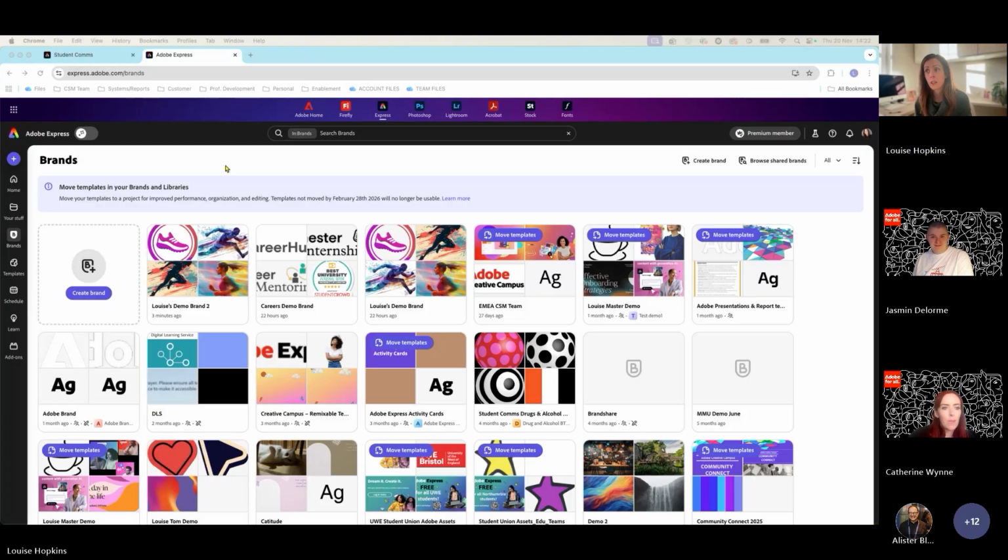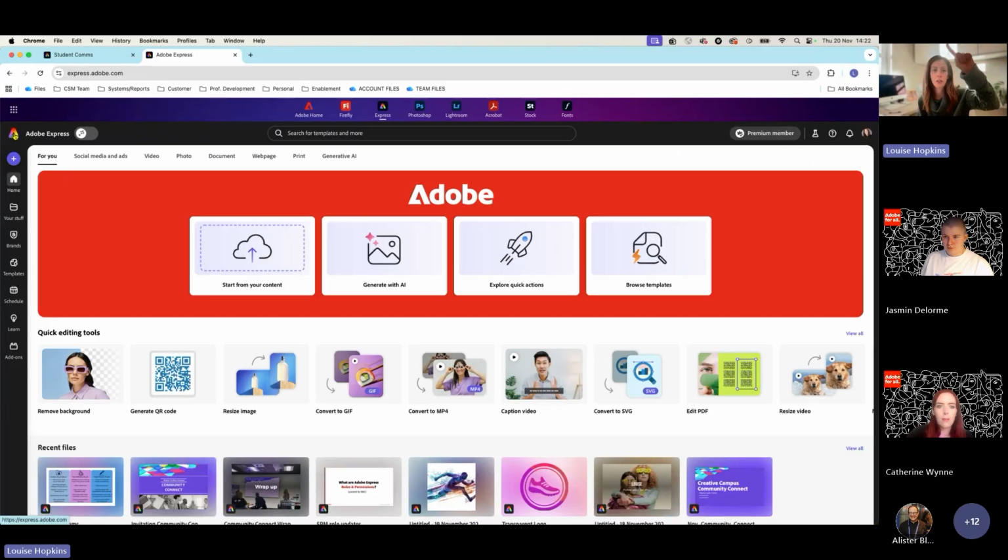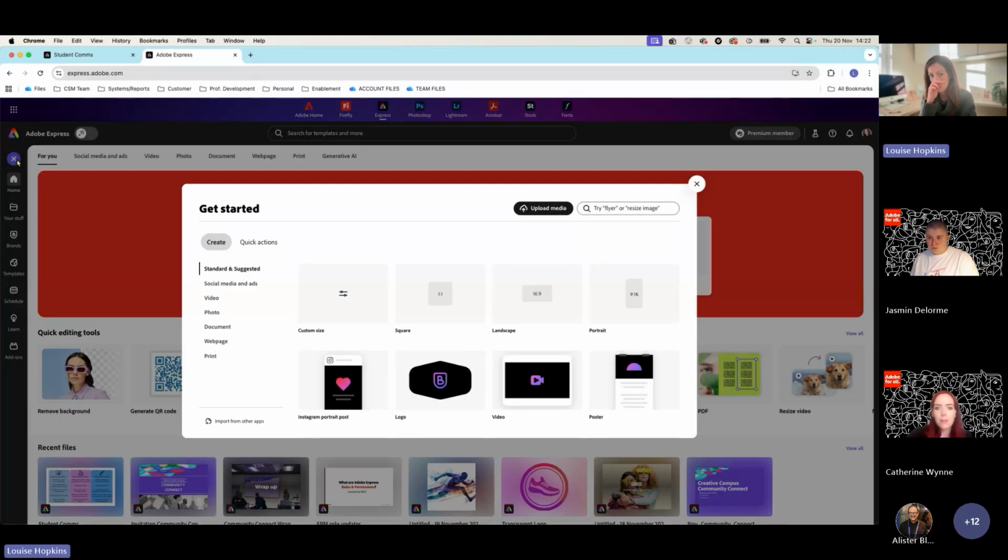If everyone doesn't have any questions about brands, we'll move on, and we'll take a look at how to create something. In this example, it's going to be a logo. And then we'll look at how we can lock aspects down and make that a template and share that out. So if everyone goes back to the home page here and clicks on the Adobe A in the top left corner, we're just going to hit that blue plus sign. Most logos are kind of square shaped, so we'll just start with the square.